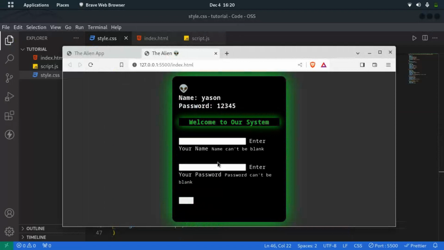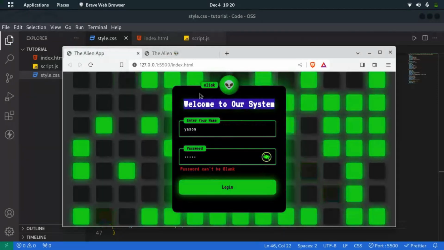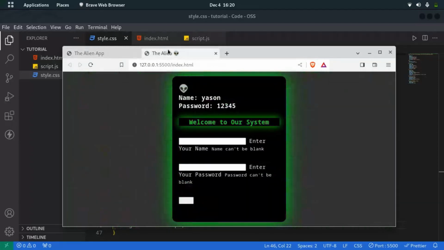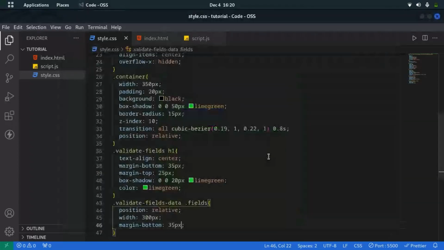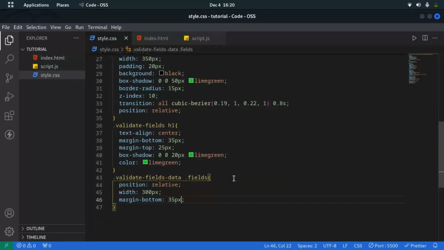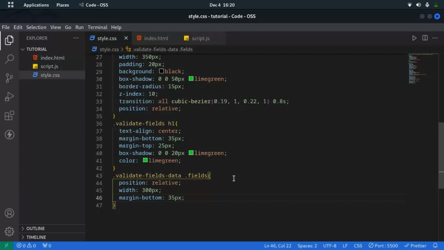Alright, let me save the file, and as you can see, there's now a lot of changes, which is perfect.